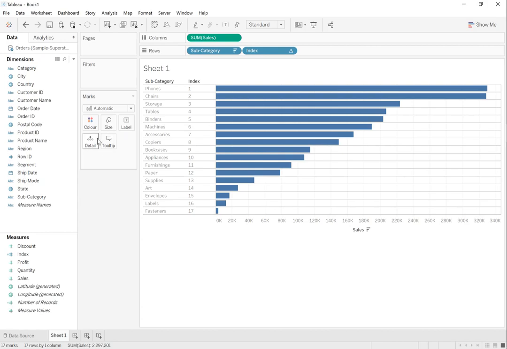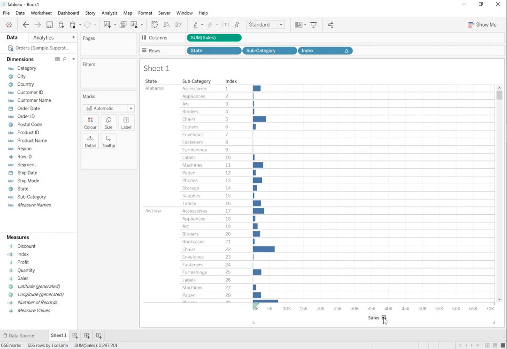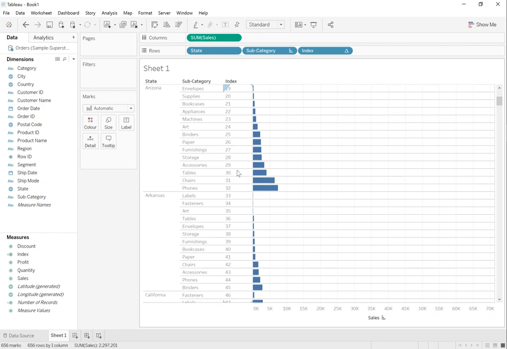Now, what I want us to do is to update this data visualization just a bit by dragging in state. I want you to drag state onto rows and drop it off on the far left hand side. As you can see now, you have the same functionality. However, index is giving you 1 all the way down. What I want us to do is to try to reset the index value every state.